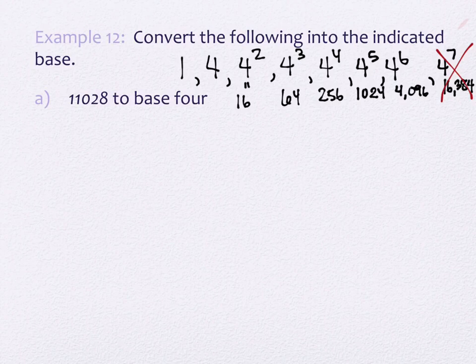Okay, so we've got all of our powers written out. And do you remember we did division scaffolding before? What we do is we do those top hats. So the number we have, 11,028, goes inside of the top hat. And we start with the biggest place value that we have, 4,096. And we divide, and we want to know how many whole number of times it goes in. So how many whole 4,096s go into 11,028? 2. And then what is 2 times 4,096?